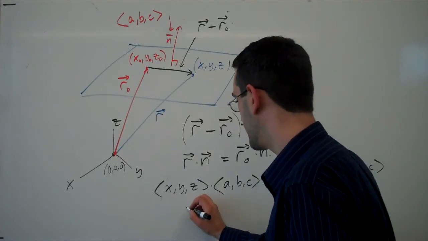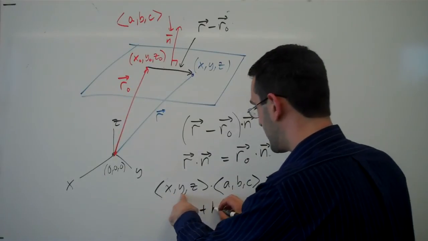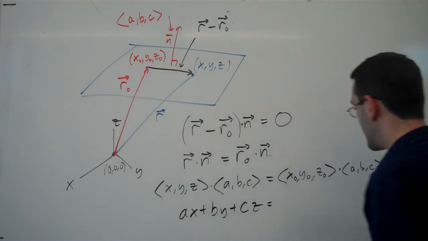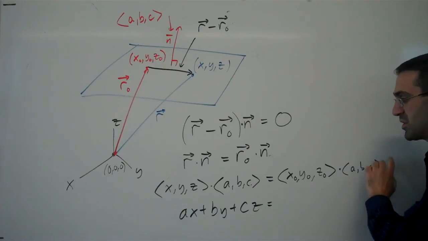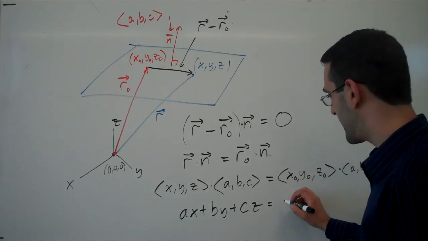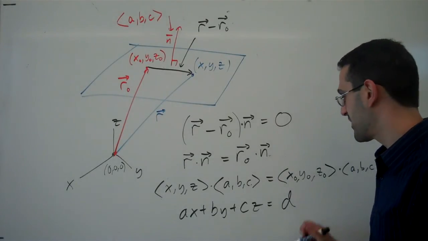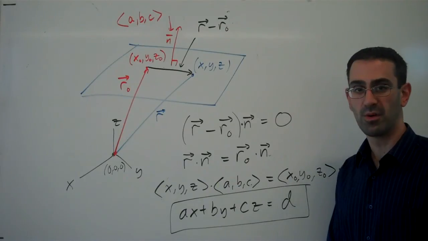And here, we're going to get a times x plus b times y plus c times z. And over here, we're going to get a times x_not plus b times y_not plus c times z_not, which is all going to be a constant, and so we could simplify that all and just say it's equal to a constant of some sort. And this is the general scalar equation for a plane.